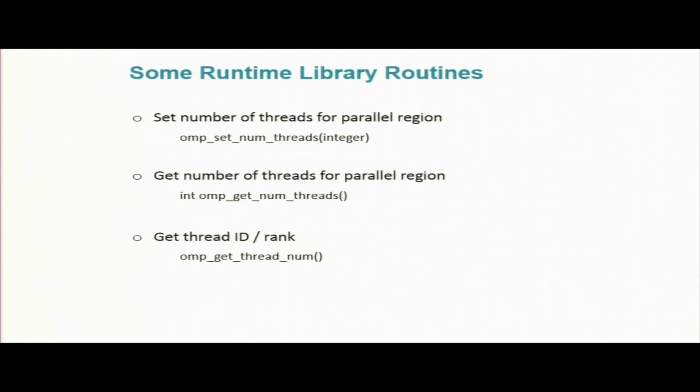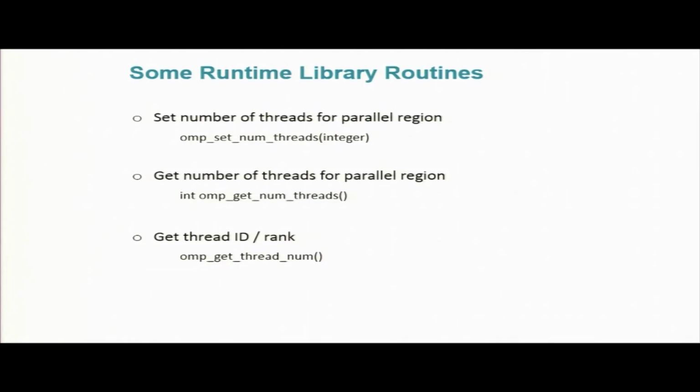And secondly, most of the time we generally don't hard code within the program how many threads we want. We keep it for an environment variable. We set the environment variable depending upon, like, we have a compiled code, and depending upon how many cores we have and so on, we will decide the value at that time. So within the program, we don't know what the number of threads will be. So we can get that value through omp_get_num_threads. Then we can get the rank of any thread. This is sometimes useful, to get the rank of threads based on which we do certain operations.